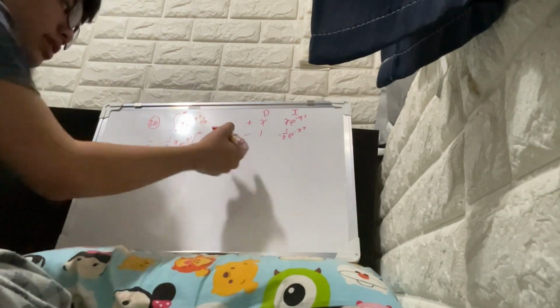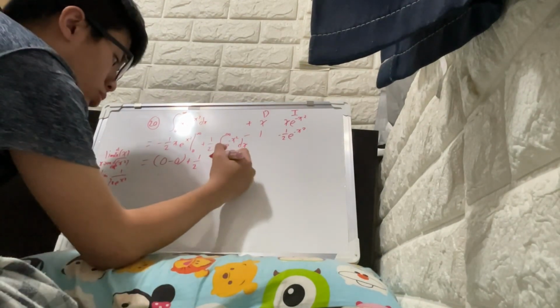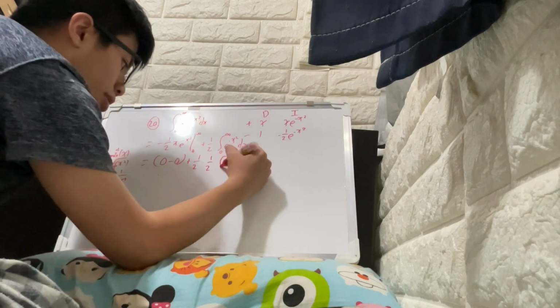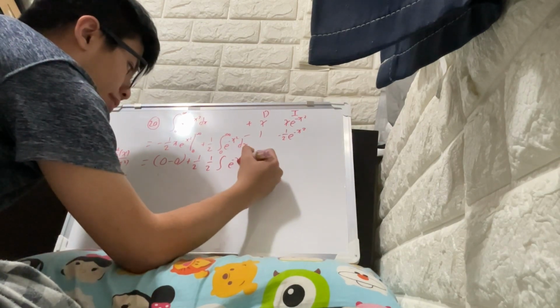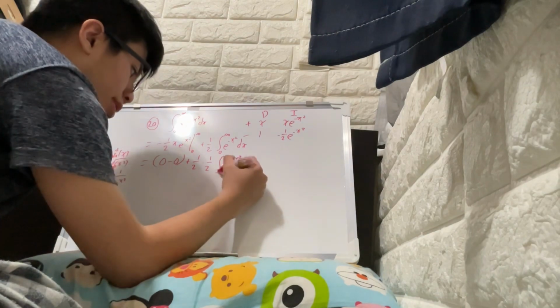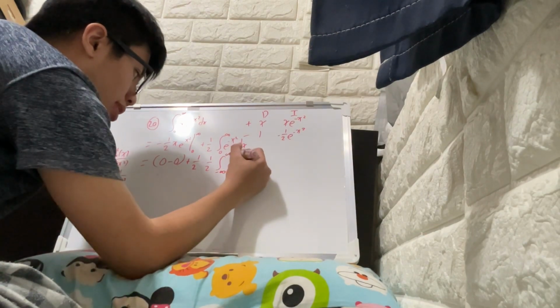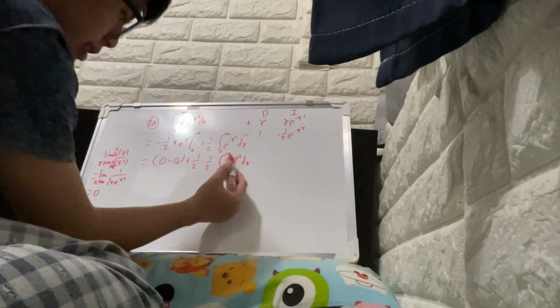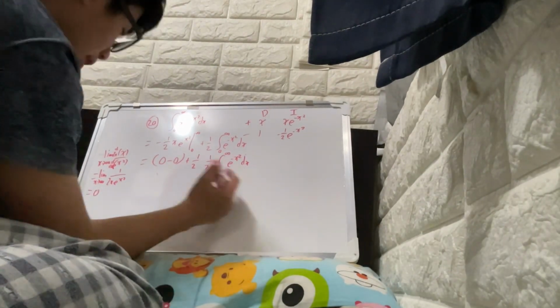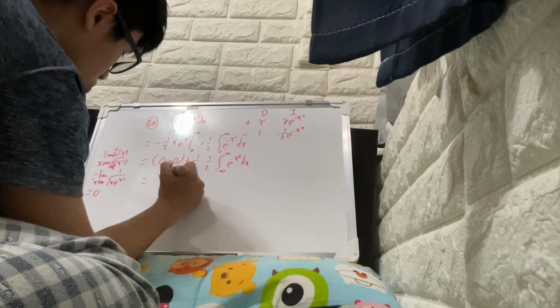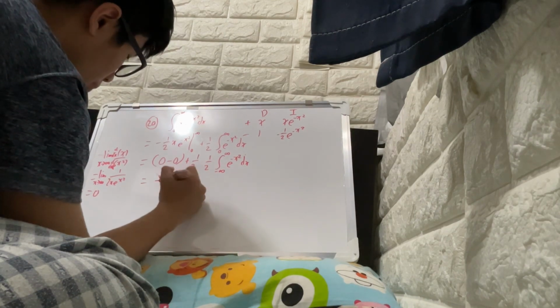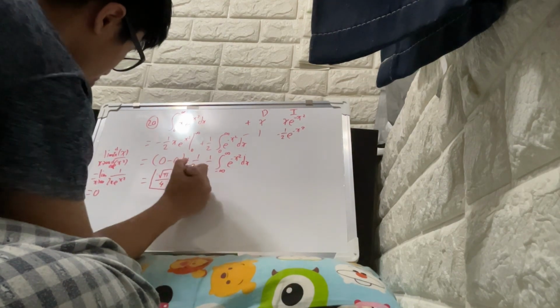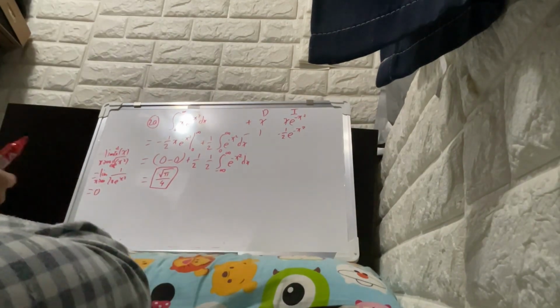Because this is an even function, you can change this to 1/2 of the integral of e to the power of negative x squared dx from negative infinity to positive infinity. And here is our Gaussian integral, and this integral is square root of pi. So overall you get square root of pi over 4. Really cool, and that's our final answer.